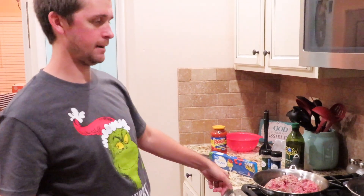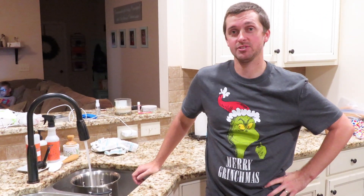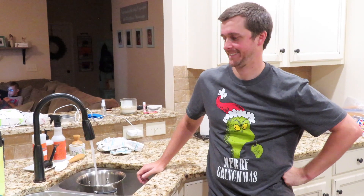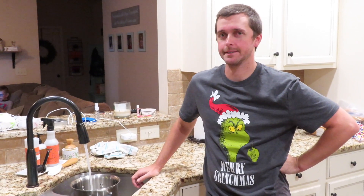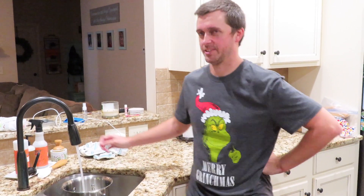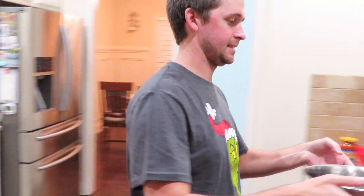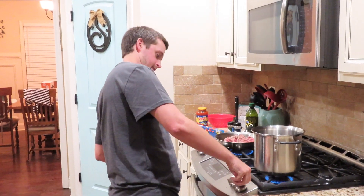While the meat is going, I've got to fill this pot up with water and start boiling it. My wife always says I can't do two things at once, but look — two things at once! We'll probably speed this clip up, it's taking a while to fill. I think you just fill it halfway. I'm also guessing you break the noodles in half — I believe I've seen her do that.